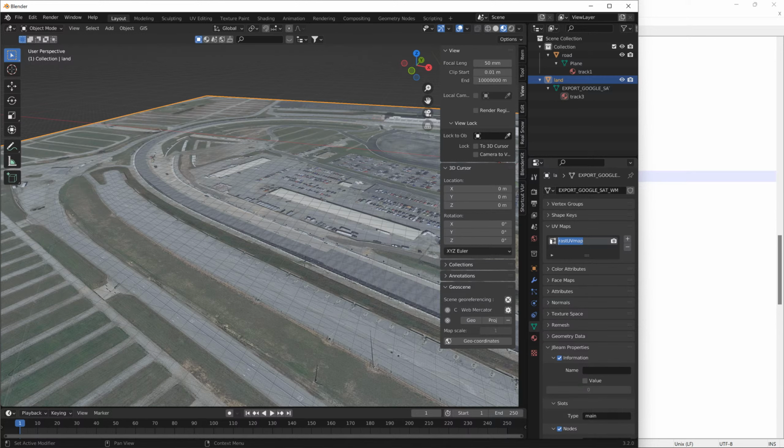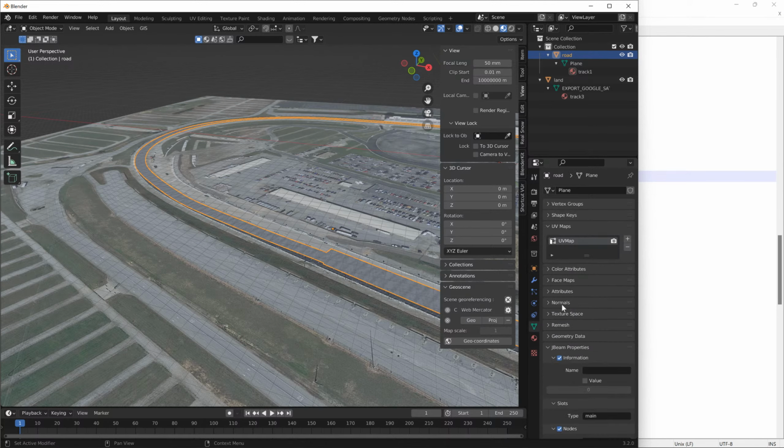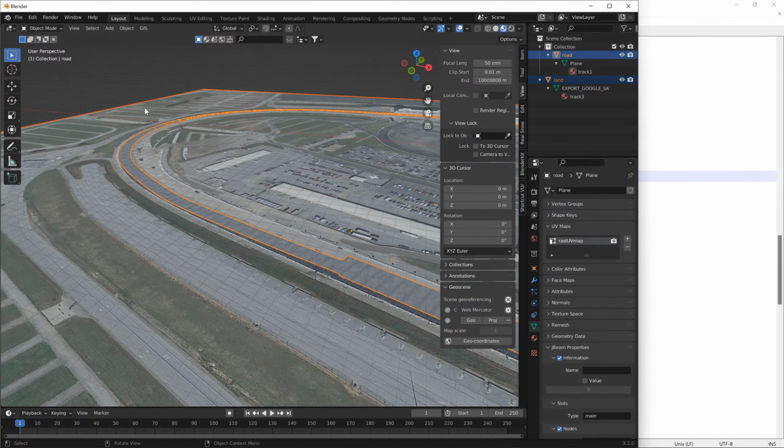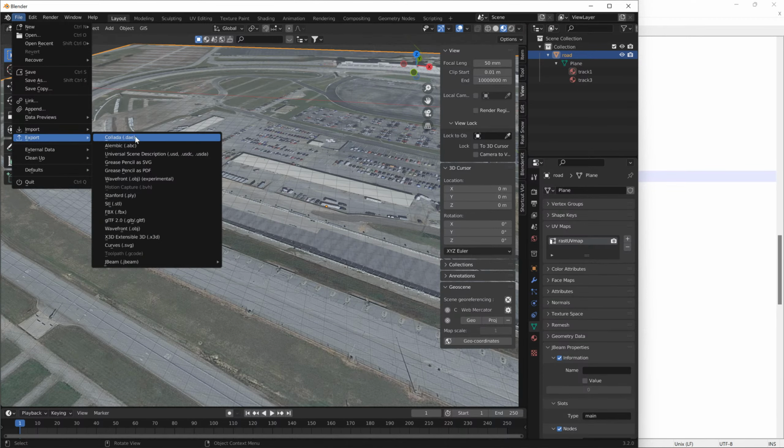Copy this to the clipboard, go to the other texture for the other object, and paste. That way when you join the two, they'll not screw up each other's textures. And we'll just export the whole thing as a DAE.